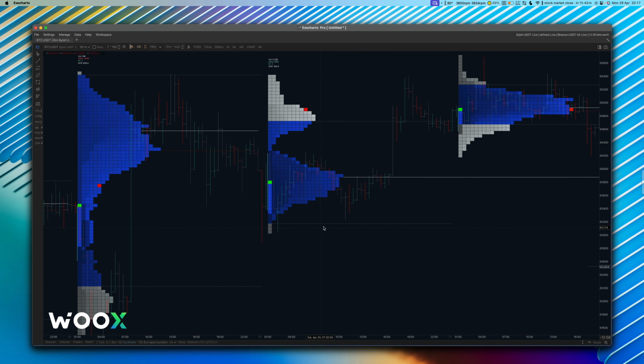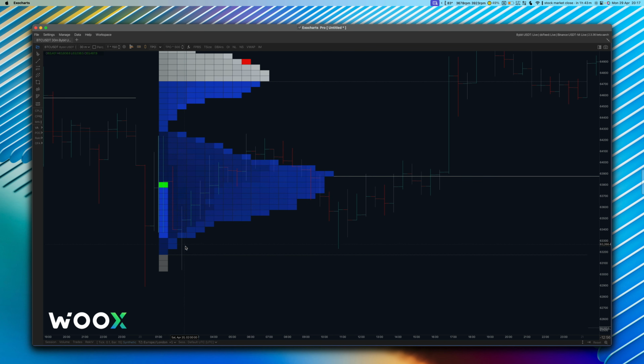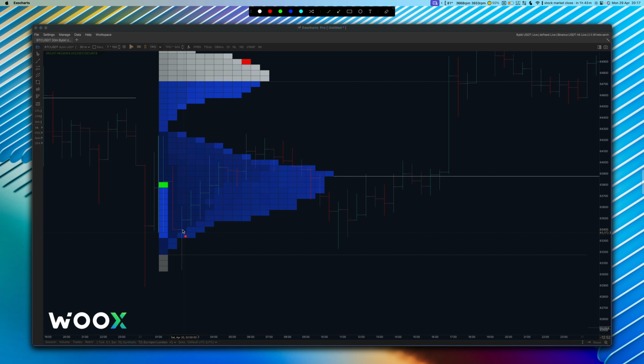Again, you've seen it, I discussed it here. You've got another one here where you have this tail. A new day has begun, so you've got a new profile. This is where your single print is, in a buying tail. This is that tail here. You then partial fill, people moving into it.